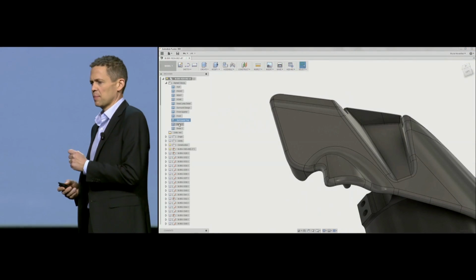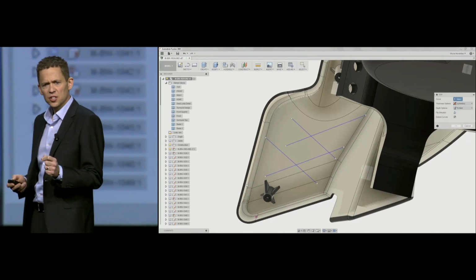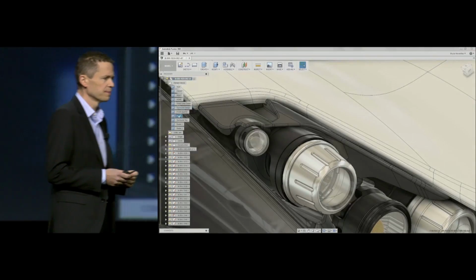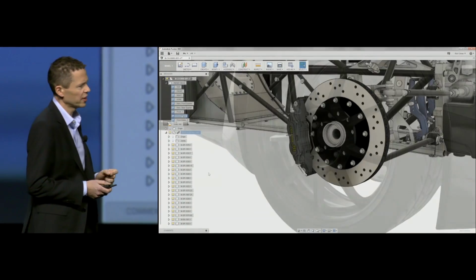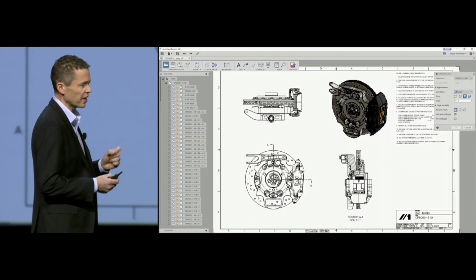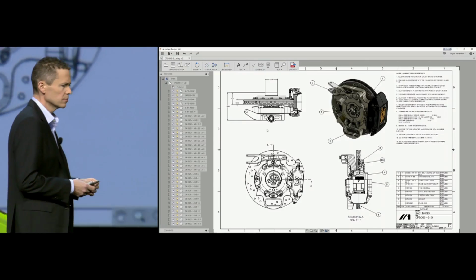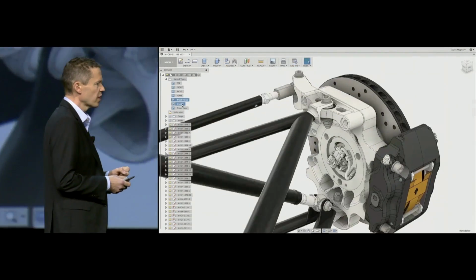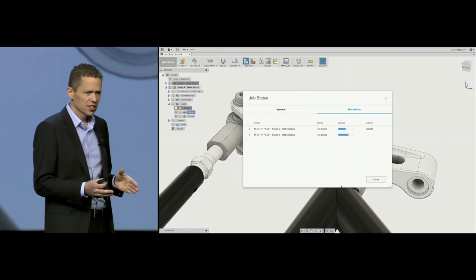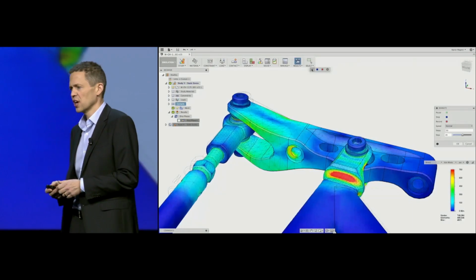It's a 3D CAD application with freeform and 3D solid modeling tools seamlessly integrated so that you can maintain design intent without compromise. And you can communicate that design intent with easy-to-use, cloud-based drawing and documentation that instantly connects your fellow team members and your suppliers. On top of that, Fusion provides simulation capabilities that allow you to analyze, enhance, and optimize your parts as a part of the connected process.